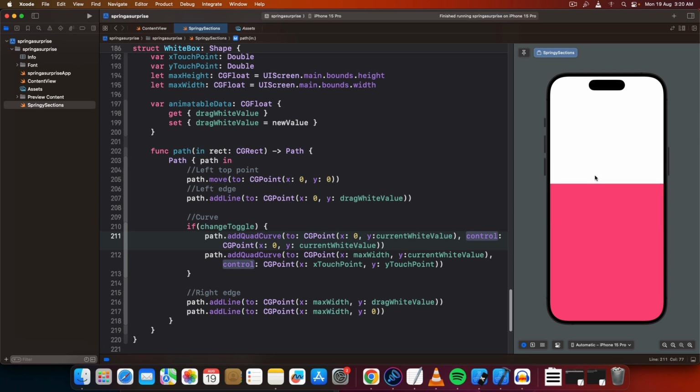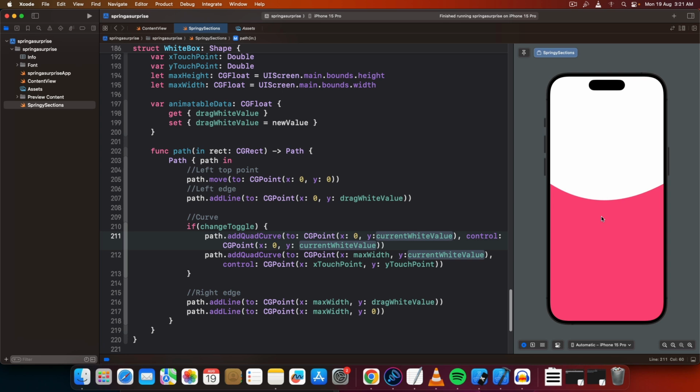I don't know if I made my point, but you can see that here it's 0 and current white value, which is 0 and the amount of drag that I have pulled. And here it is max width and current white value, that is this point to the current white value that I have pulled. So if I am pulling from here, there are two curves created. One is from the leftmost edge of the device, that is 0, to the point in which I touched and pulled.